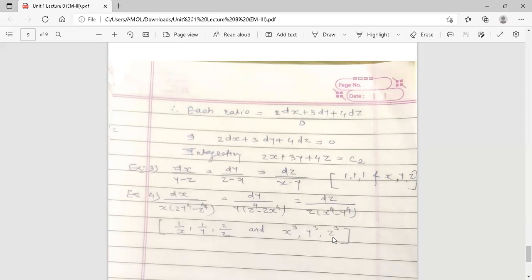And so here, the second method of multipliers is over. So we have discussed two methods to find the solution of symmetrical simultaneous differential equations. First, the grouping method, which was discussed in the previous lecture, and in this lecture, we have discussed the second method, the method of multipliers. So this topic, symmetrical simultaneous differential equation, is over here, and all the topics of the first unit are covered.